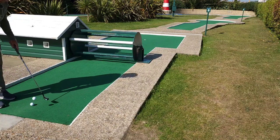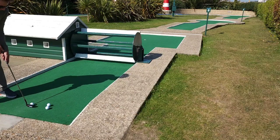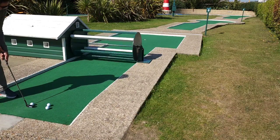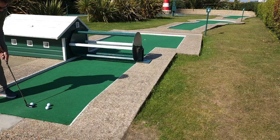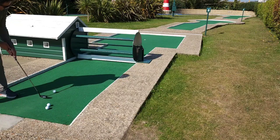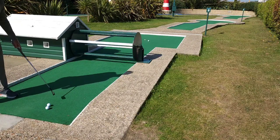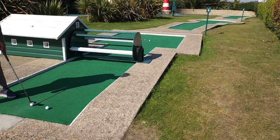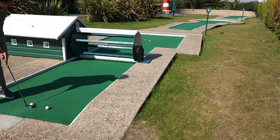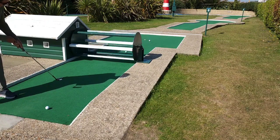All right, so it's very close to the center of the tee, and you just want to aim pretty much at the right edge of the hole, and it just very gently slopes to the left. All right, so this one moves slower than the windmill, the obstacle. I'm just looking at it and just send it down its way. So I push that one a little bit to the right, but you can see how it's turning back to the left, and that's a great shot just to make a 2 and move on. You can make this shot. All right, so once I get my alignment set, let's go ahead and just hit it down there.